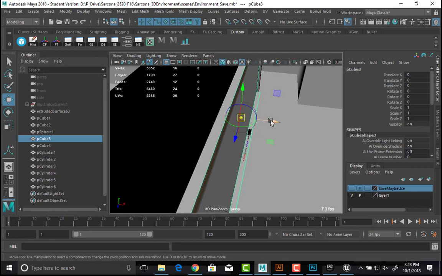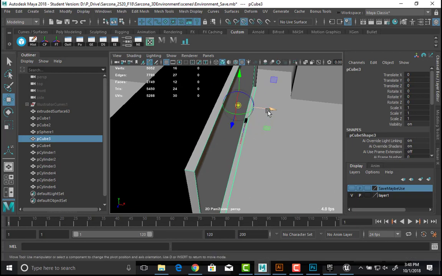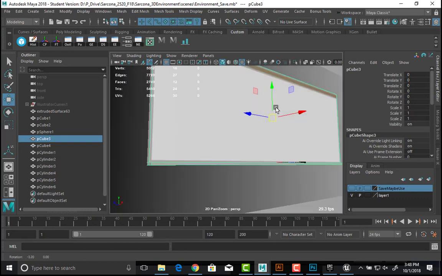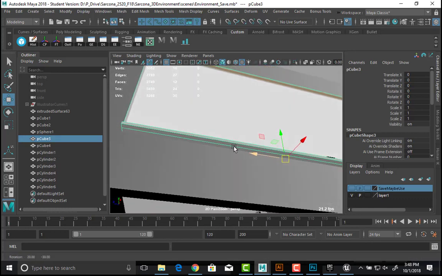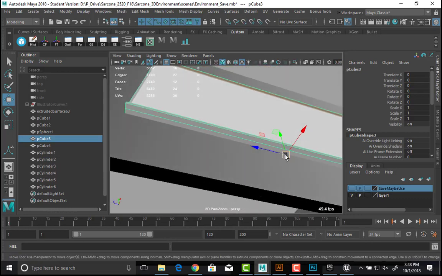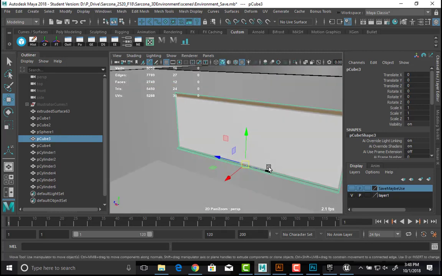So I'm going to click D. I'm going to click the arrow. And then let me zoom out a little bit. I'm too close to it. There we go. I'm going to hold down D and V. I'm going to grab this arrow, and then I'm going to drag my mouse over to this back corner. So now that whiteboard is lined up to that back corner. I'm also going to hold down D and V, drag the green arrow, and drag it down to the bottom here. So now it's perfectly centered at the back bottom of this area. So when I start placing it in my scene, it'll place correctly in there.